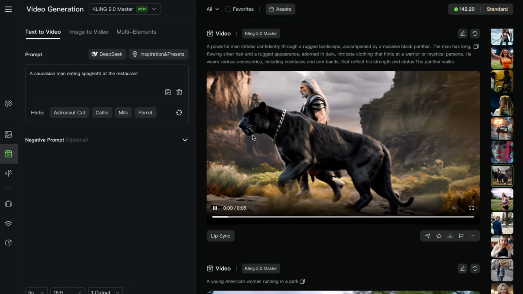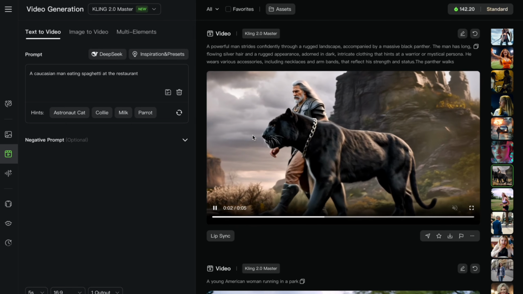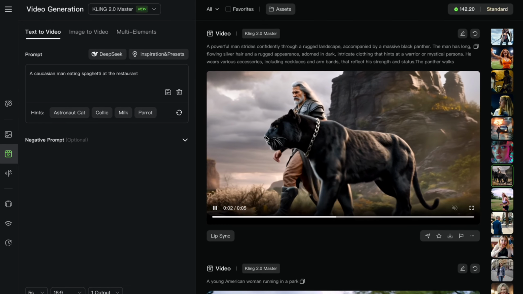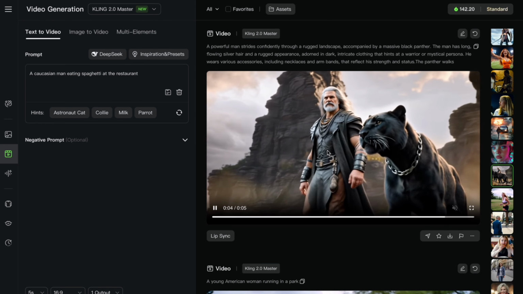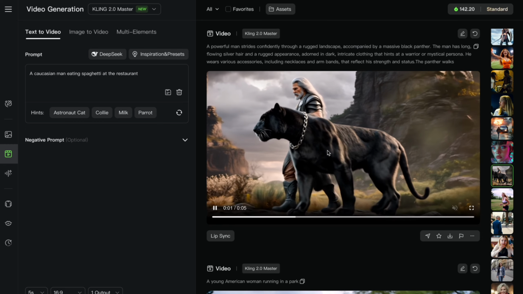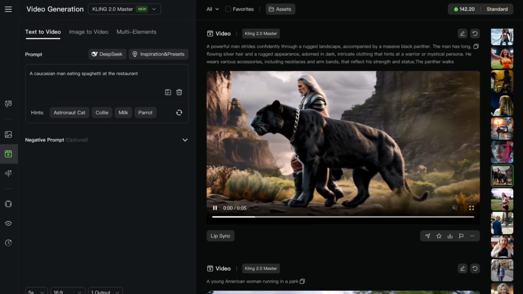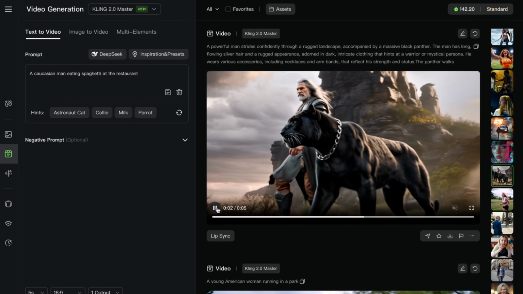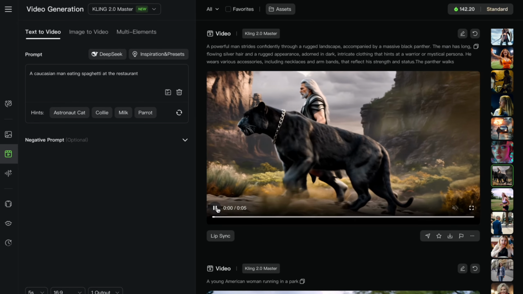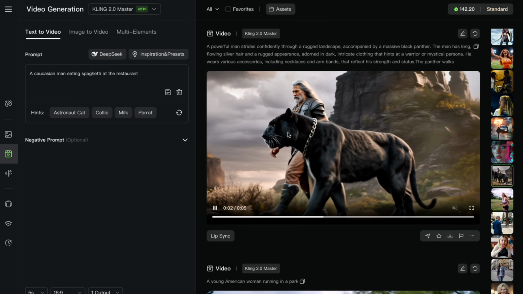The whole movement, everything here looks just like it's the next level. So both of them look realistic, but when you compare how realistic they are, I would say there is a whole level of difference between them. This one is way more realistic in my opinion. You can of course let me know in the comment section below what you think about it. But in my opinion, this is just a way better generation, more realistic, and there is more motion here, so it's more interesting as well.